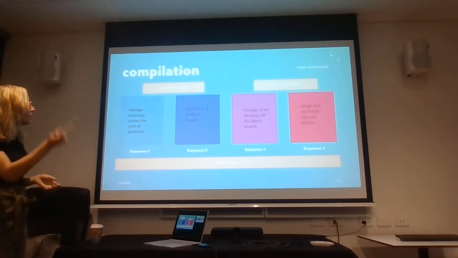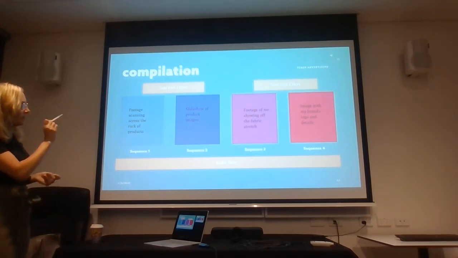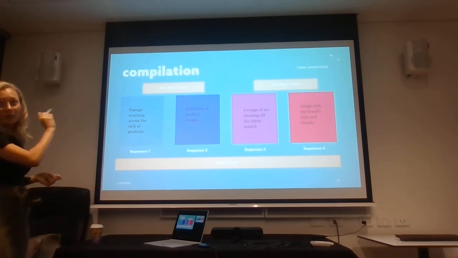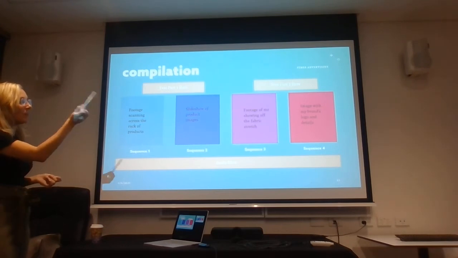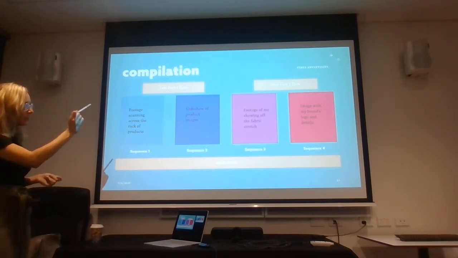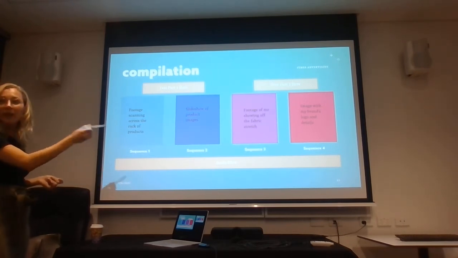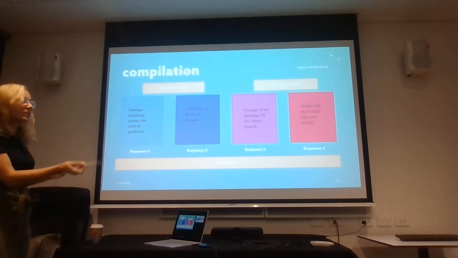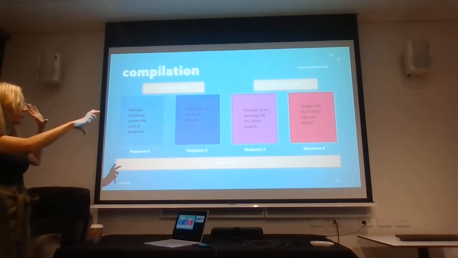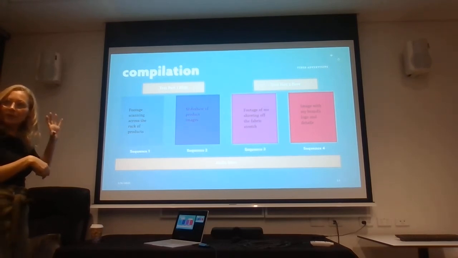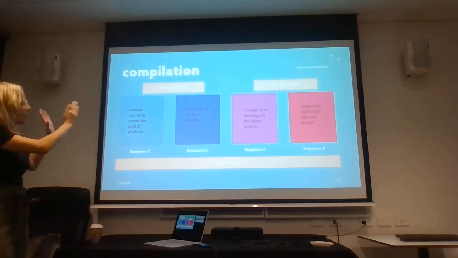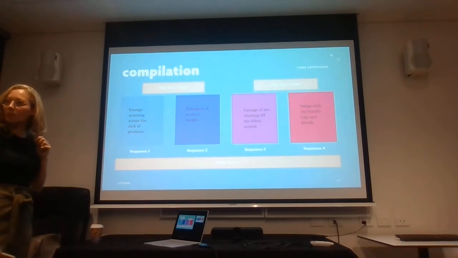I'm going to use the first part of my text at the beginning, panning across the first two sequences, and I'm going to use the second part of my text, panning across the second two sequences, and I'm going to have my audio running underneath. So this is just a visual representation of taking all of those things that I've planned for in my ad creation and putting them into a timeline of how I'm going to compile it.